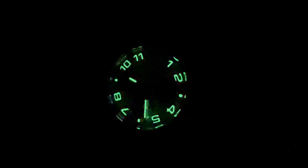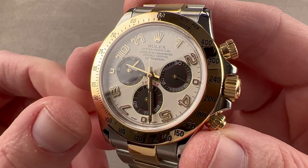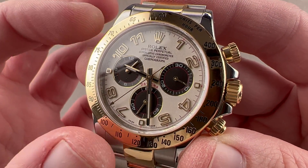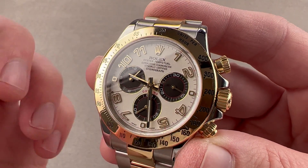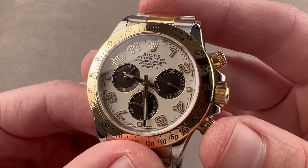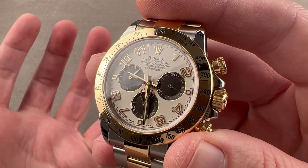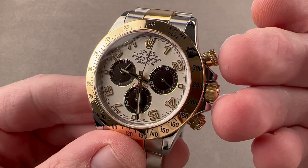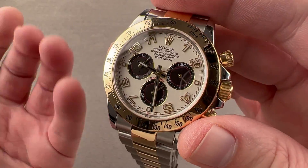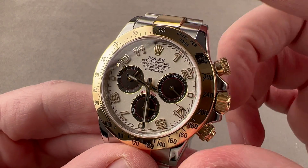The watch is well-loomed and distinctively loomed, and underneath the solid Oyster case back we have Rolex manufacture caliber 4130 — bi-directional automatic winding with a 72-hour power reserve. It was the first Rolex automatic movement with a bearing. Before that, they used smooth and silent but somewhat shock-susceptible jeweled staff. Starting with the 4130 back in 2000, they began using rotor ball bearings better braced against shock. The movement beats at 28,800 vibrations per hour on 44 jewels, and is COSC-certified. It's made more shock-resistant thanks to a full balance bridge and a free-sprung index, and features a handmade overcoil with a Breguet-style profile that allows the watch to keep even time via concentric hairspring breathing in any physical position with respect to gravity. The hairspring is composed of a niobium-zirconium alloy that is highly anti-magnetic.